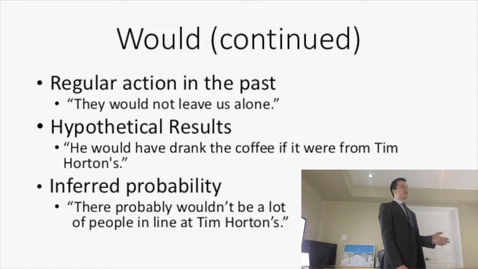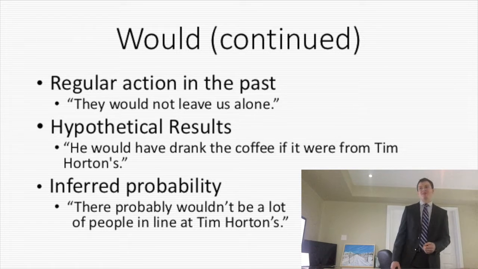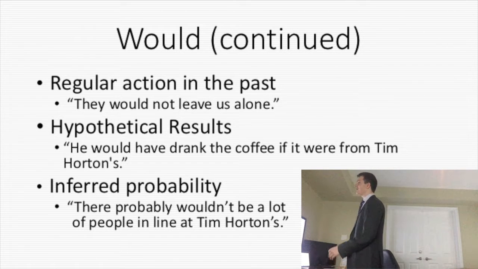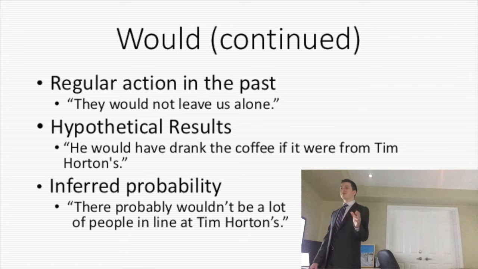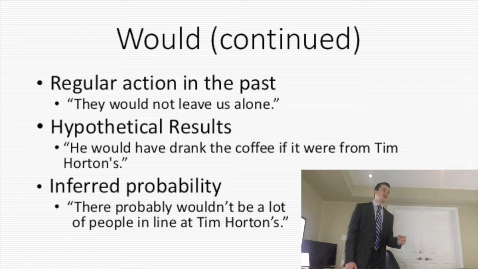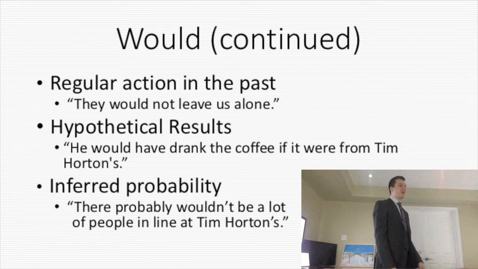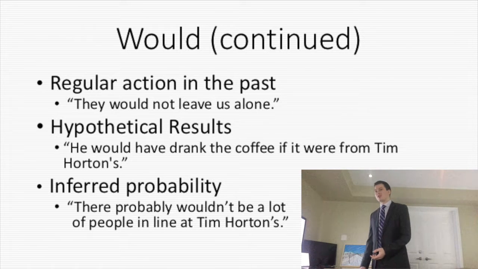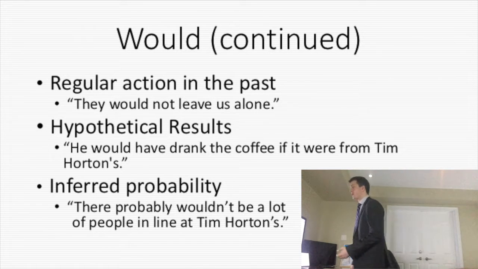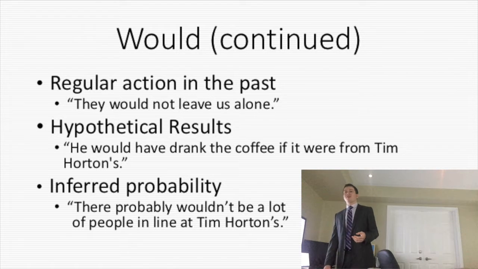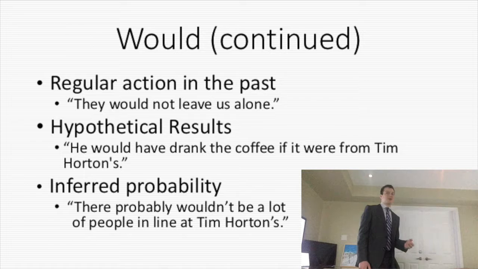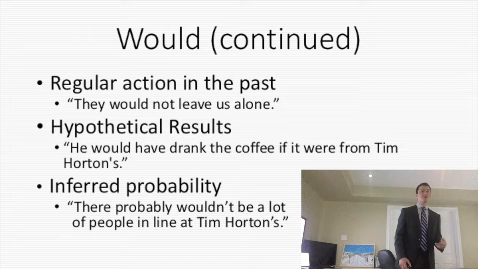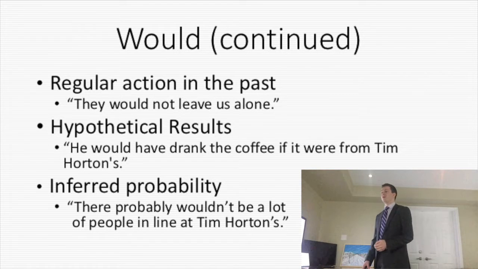And you might be wondering, what's Tim Hortons? Well, Tim Hortons is the Canadian company that is absolutely everywhere. There's a coffee shop called Tim Hortons pretty much every few kilometers that you travel. And Canadians just drink the stuff like water, I tell you. It's crazy. And there's the hypothetical results, and then there's also inferred probability. So another Tim Hortons example, there probably wouldn't be a lot of people in line at Tim Hortons. So you're saying, let's go to Tim Hortons because there probably wouldn't be a lot of people in line.